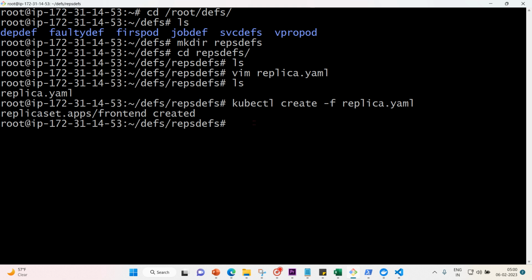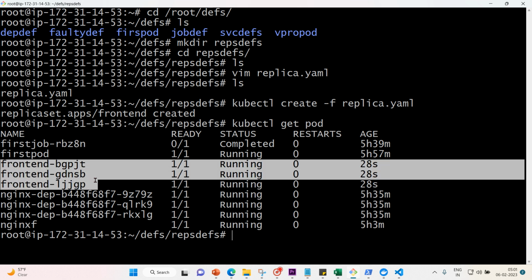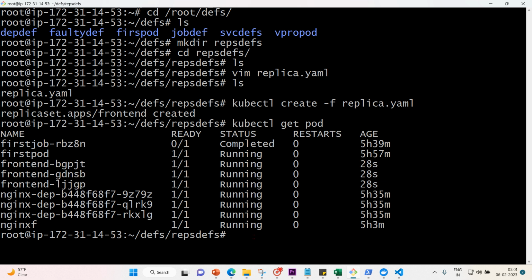Okay, that's it. Now let's look into that. How many pods do we have? kubectl get pod. There are a lot of pods. Let me delete all these pods one by one because anyway these are not required. Now we are going to use a replica set. It's already been created, 3 frontend, that's fine. Now let me delete all the others. We'll only keep the replica set. So kubectl delete pod nginx -f, and there are a lot of.